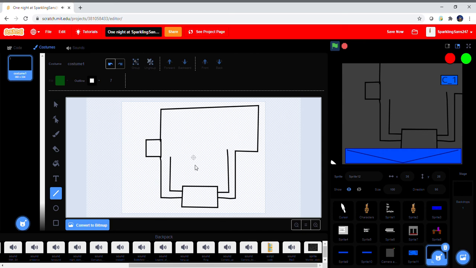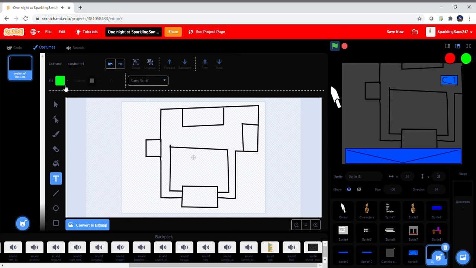And we're going to make this go a little bit farther up. And then just make this part the kitchen right here. This part stage area. And then just have this as the dining area. Let me just delete that there. So now we've got everything.